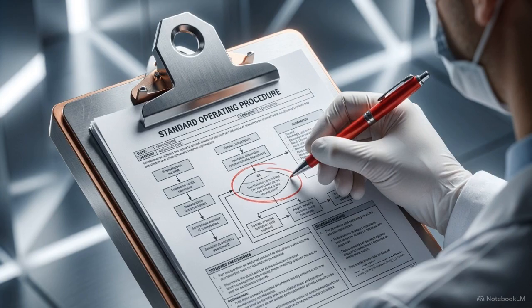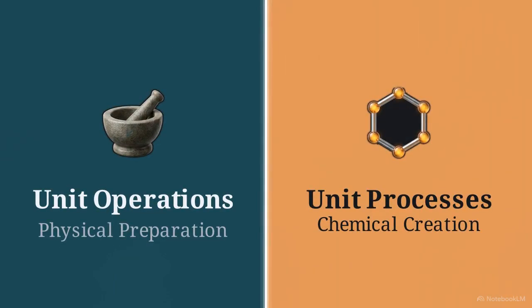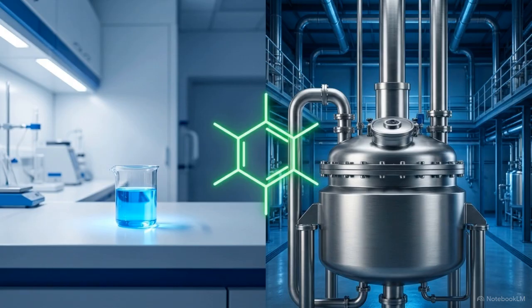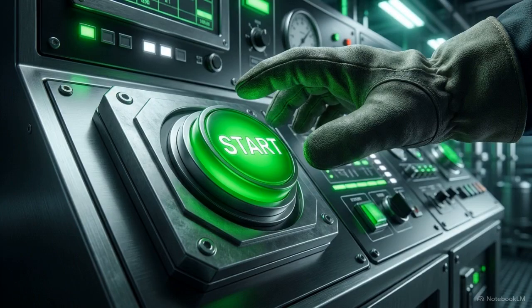The specific process documentation you write dictates the exact standard operating procedures applied on the shop floor. To prevent these deviations, engineers must draw a hard line. You have to distinguish between a step meant for physical preparation and one designed for chemical creation. Across all pharmaceutical manufacturing, the goal is maintaining strict molecular integrity while scaling up from a lab bench to mass production. Precise terminology ensures that your process documentation is accurate and your communication during an audit is clear, reducing the risk of compliance errors before a machine is ever turned on.